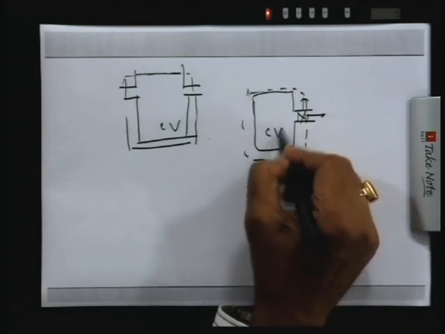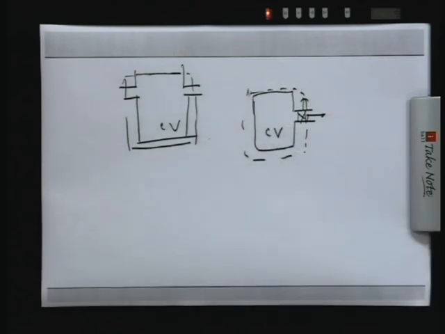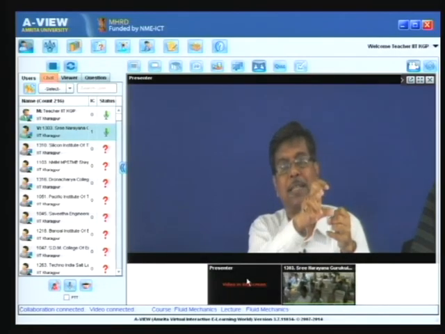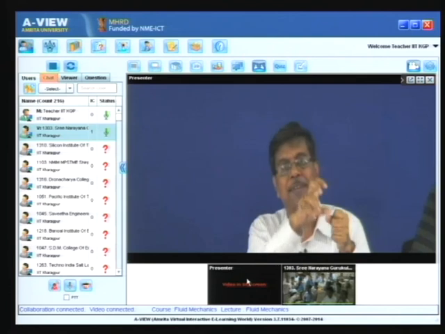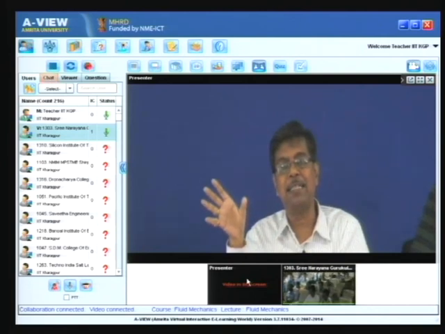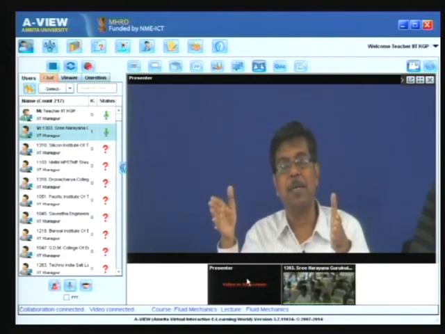Try to understand that we have used both system and control volume in Reynolds transport theorem to derive the relation between the statement of the conservation laws applied to a system and that applied to a control volume. The change of some property, for example mass, for this system we put at 0, and at that instant the system and control volume coincide. That means it is 0 on the left hand side, and the right hand side terms are for a control volume. So the equation represents the law for a control volume.